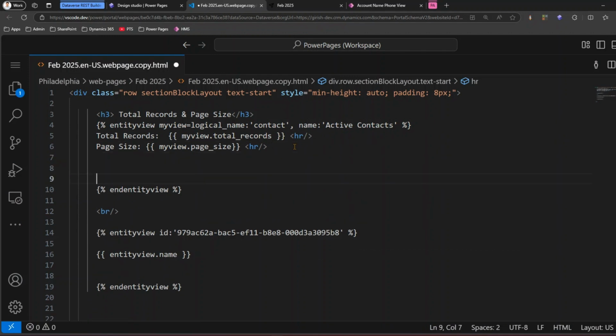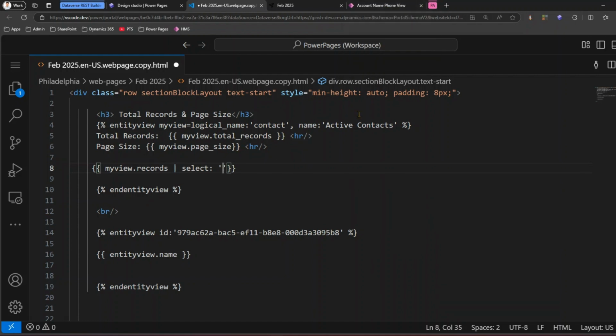Here I can take that object, my view dot records, and here I will put a filter and I'll say I want to show only, say maybe, first name. Okay, so I just want to show one column, select first name.